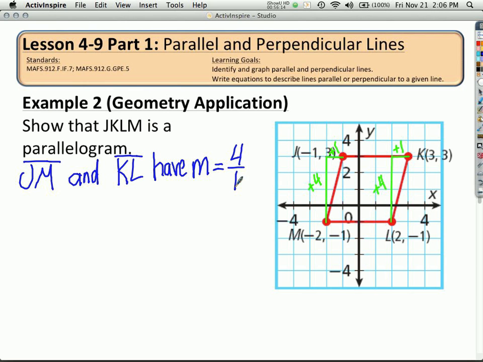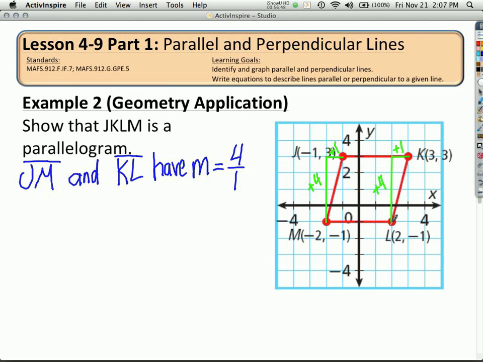So we have shown that the opposite sides, left and right, are parallel, but now we need to show the top and the bottom. What's the slope of the bottom? Everyone should instantly know. I should see hands frantically waving in the air. What's the slope of the bottom? What's the slope, Amani? It's 0. That's the bunny slope. That's super gentle.